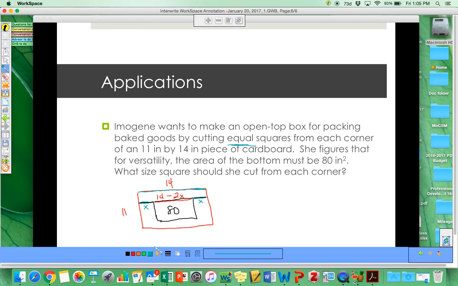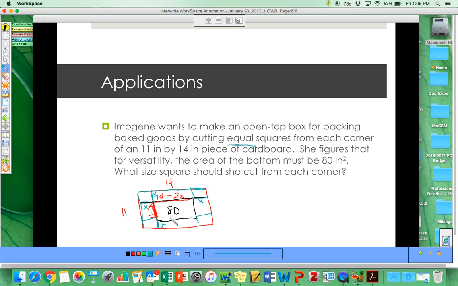All right, so let's look the other way. It says I'm cutting out equal squares, so I also have to cut something here, and I'm going to end up cutting it here. And so again, it was 11 originally. So how much is this going to be? It'll be 11 minus, now because they're equal squares, whatever I cut here, which is X, I'm cutting the same here, so that's X. So then it's 11 minus 2X again. And then if you go around and do that to all the ends, that's how you're getting the 80.